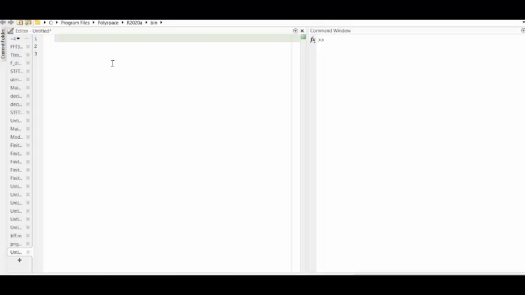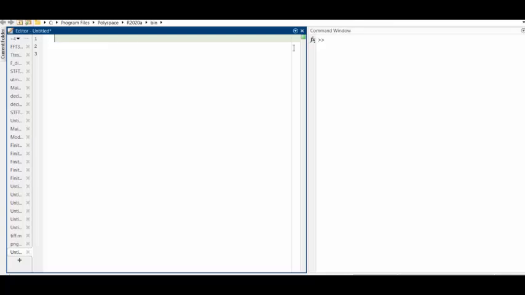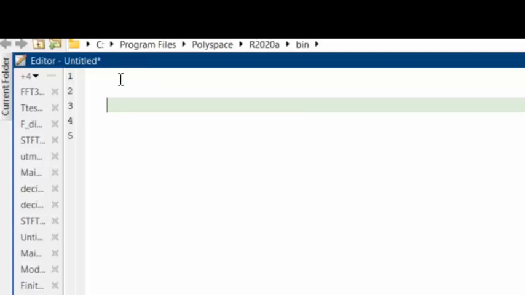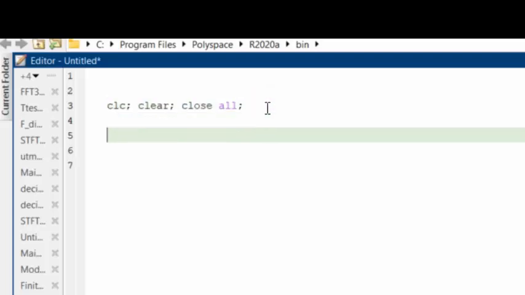Let's go to the MATLAB workspace. As you see, this is the MATLAB workspace, with the editor window and command window. Firstly, I write clc, close, clear, and close all, to prepare and delete the previous code.